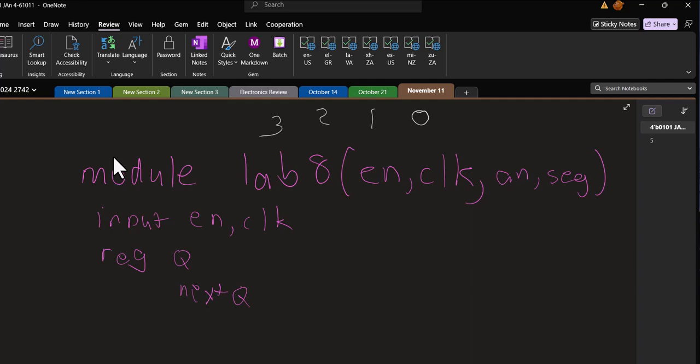Do we need 4 bits or just 3 bits? We just need 3 bits, right? Yeah, so 2 to 0. The reason I would say to make these 2 to 0 is because I think we want to do these as actual binary numbers because I think that will be most useful.